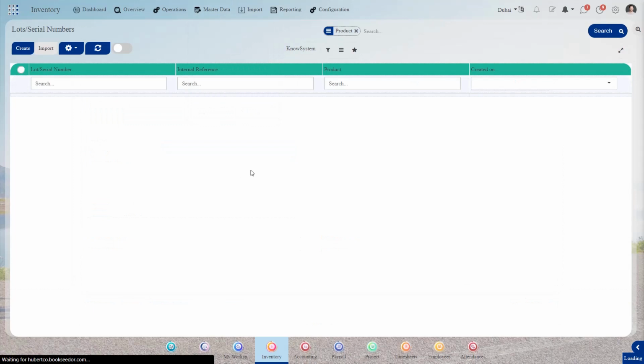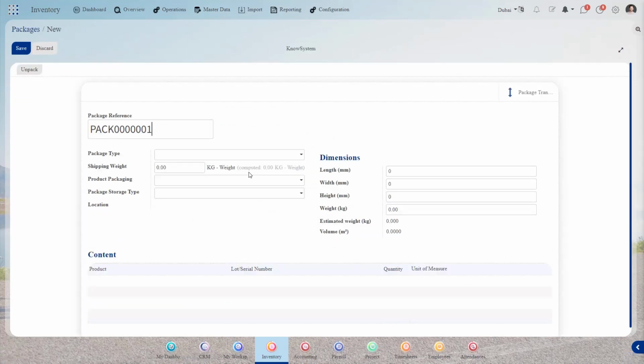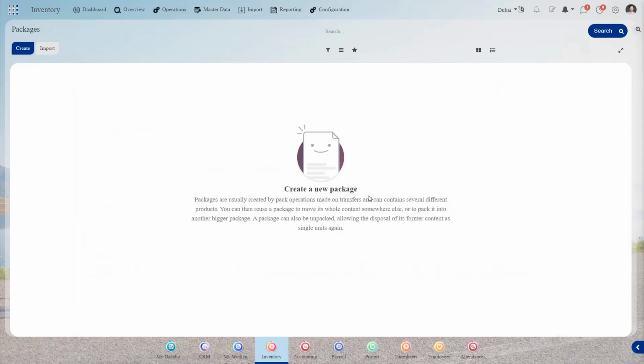And then the packages. So pack, in the sense, in the pack we can manage multiple products. So we can add that product and make use of that at sales and purchase time. So at the time of sales and purchase, you can manage by using this. In the pack you can manage 4 or 5 products, and by using that package you can do your sales and you can do your purchase.